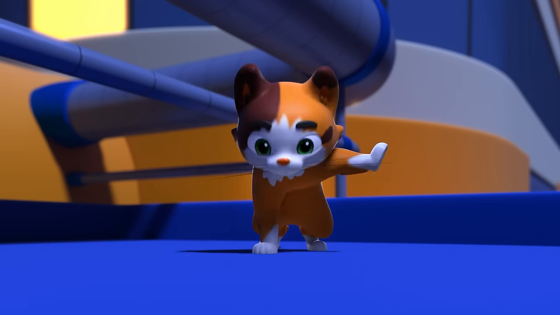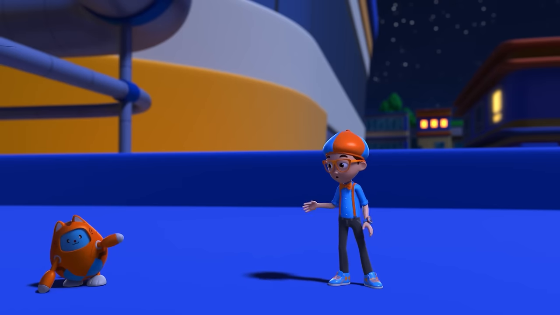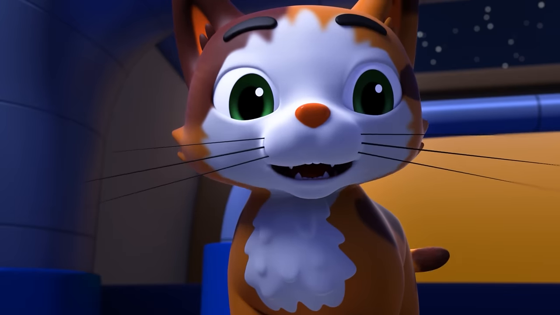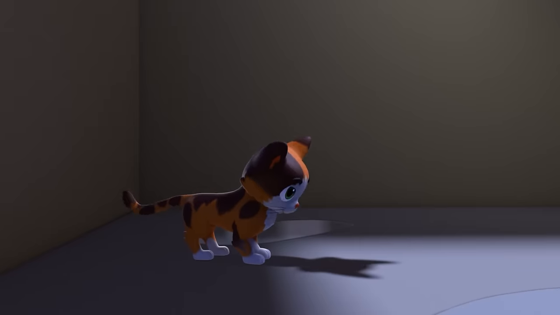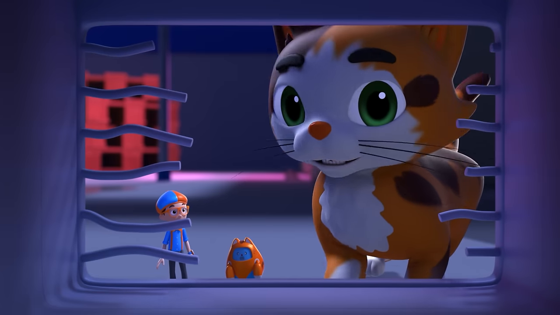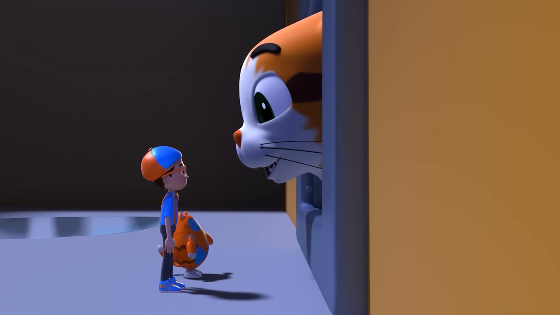Yeehaw! Woo! Flawless. How do you land so perfectly? My whiskers have special sensors that help keep me oriented, so I always land on my feet. Like this! Do you think you can fit? My whiskers help me determine if I can fit through the passage without getting stuck. See? I told you.